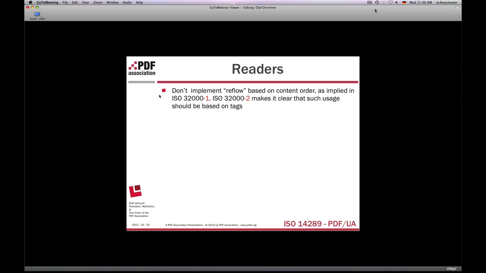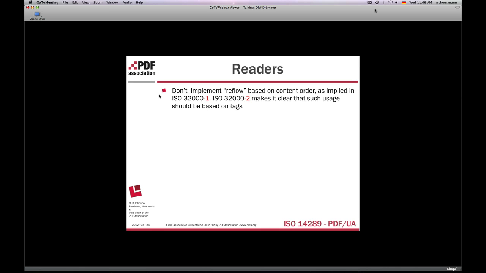ISO 32000 Part 2 has been corrected to make it very clear that when you are reflowing content, for example, when you're extracting text for a copy and paste function or for reuse in HTML, you should use tags, and that the utility of content order is limited to within text runs, and that's where content order is significant and substantial.